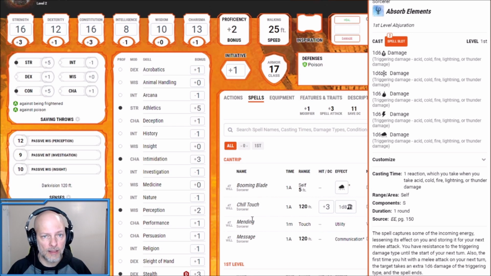So let's say someone hits us with an acid splash or a firebolt and we take damage from that, then that damage is cut in half. But not only that, but when we go to make our next attack on our turn, then we can add a d6 of whatever that was. So if we're hit by the acid splash, then our weapon will do an extra d6 of acid damage. And what's cool about Absorb Elements is that resistance does last until the beginning of our next turn. So if we have several enemies that have fire or whatnot, then we're only going to take half damage from that until our next turn.